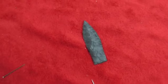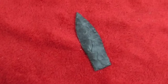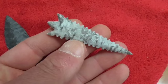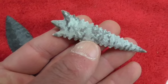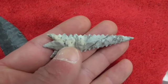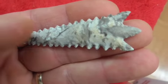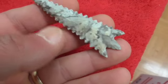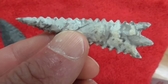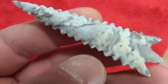And I had some stones sent to me by On the Trail with Dale. He asked me if I could make him some points, and I don't remember how many pieces it was he sent, but I got something out of every piece, which is usually pretty rare. And he told me to make a couple or some for myself. I made this real cool Purdy's point, Texas rock, so I thought I'd make something Texas style. That right there would gut you in a minute.